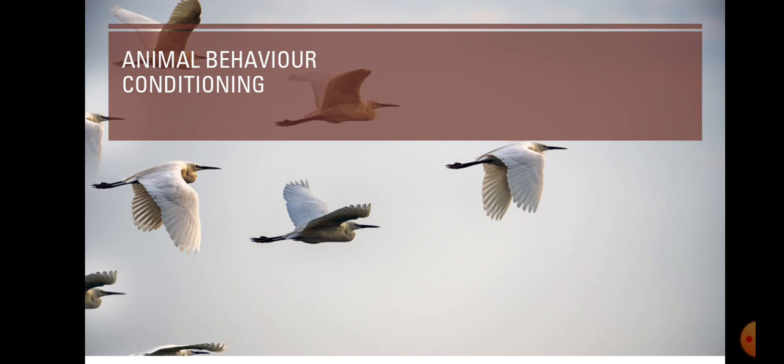What is conditioning? Conditioning is a type of behavior involving a response to a stimulus that is different from the natural one. That is, it is not natural. It is different from the natural, and this is a type of learned behavior. When coming to instinct behavior, that was not a learned behavior, children, but conditioning is a learned behavior.